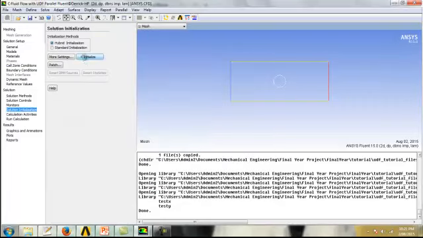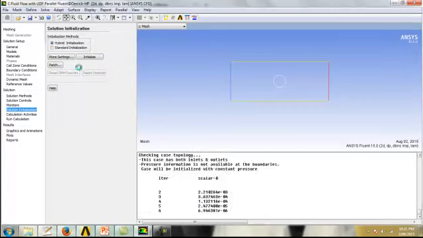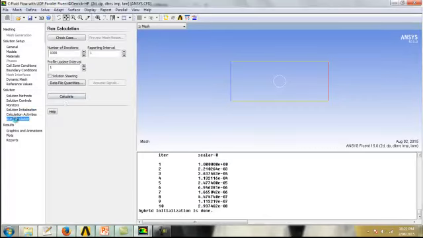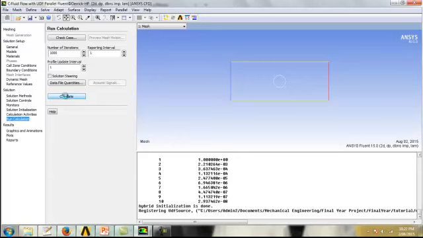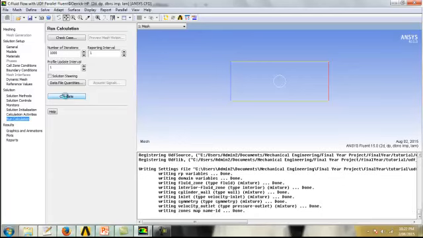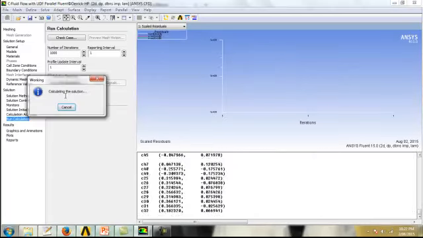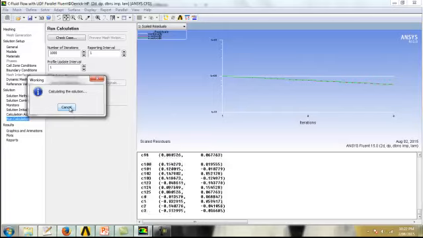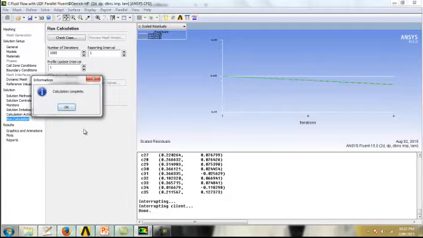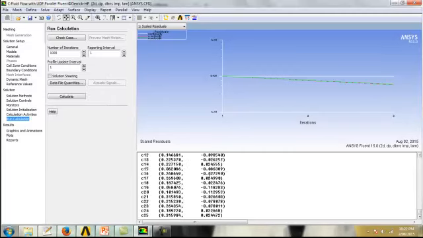And don't forget to initialize your solution and run the calculation. And you'll see all this printout. So there's a good chance the user-defined function's getting called if that's happening. You can see that it makes it a lot slower printing stuff out, and you won't want to do this usually. So I just print out the cell number and the location.